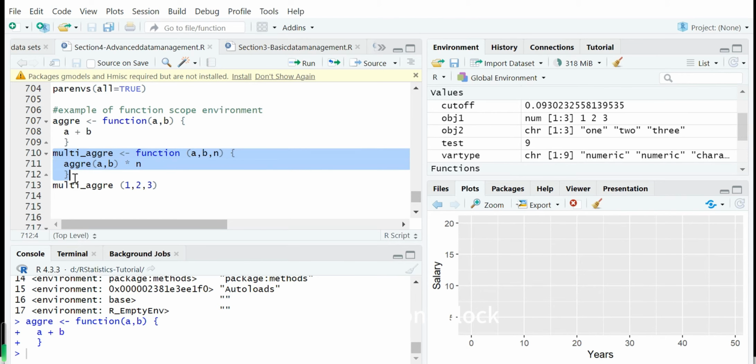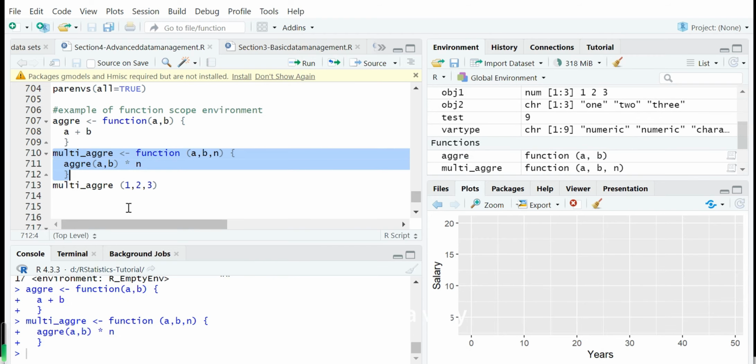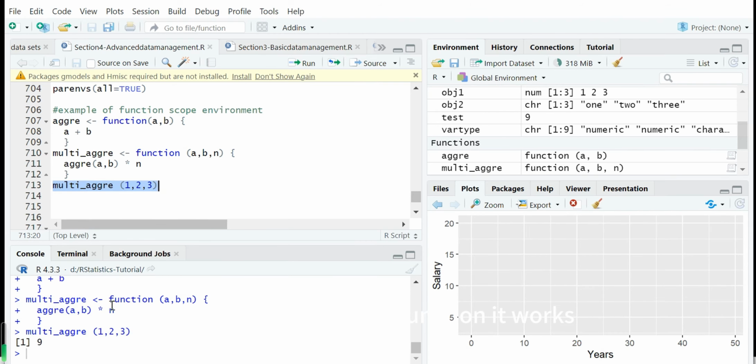In the function block, this function will be searched for first in this block, but it's not created in this block, right? It is created in its parent environment. So this function can also be used inside this function. This is a very simple example, but you have to know that in a function, if you use another function, R will find it from its parent environment first. Then we can call this function. It works.